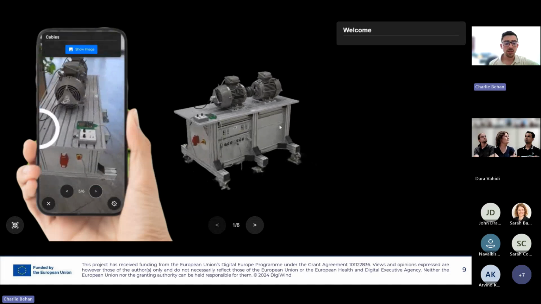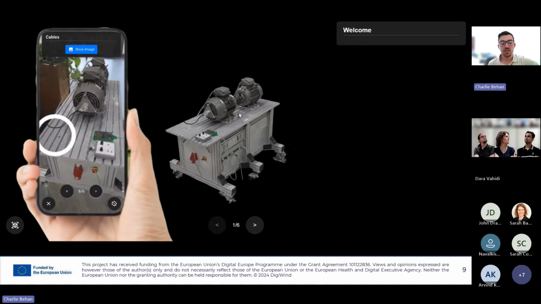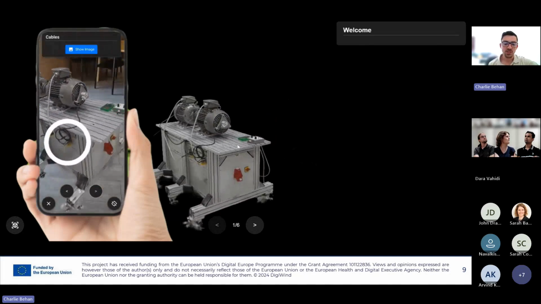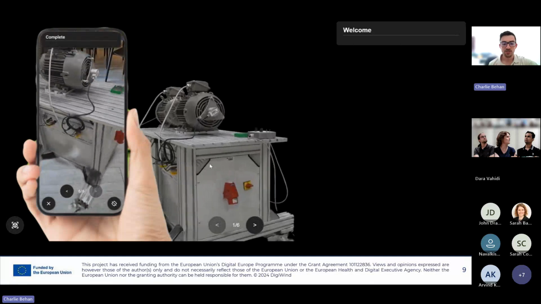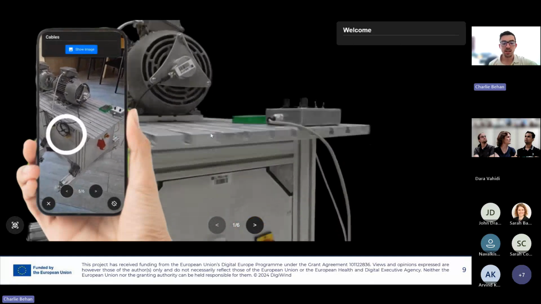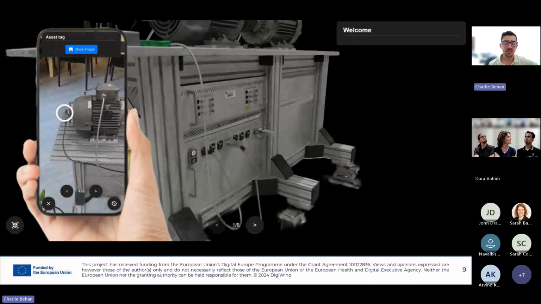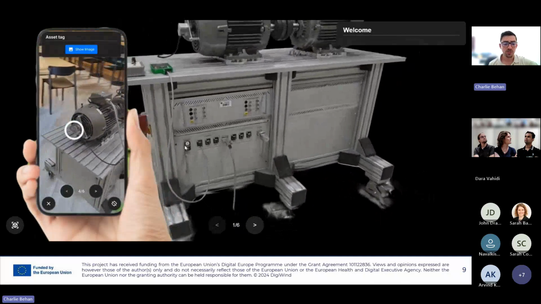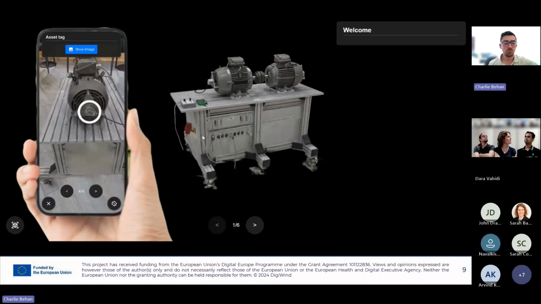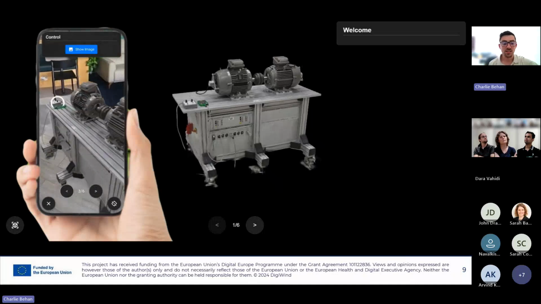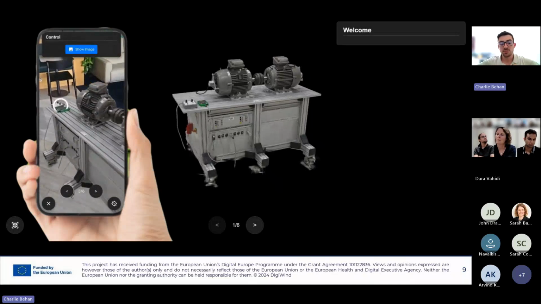So maybe there's not too much interactivity in these experiences, but it's a low bar of entry for universities to start creating experiences and rolling them out in their courses. And then as new devices come out with more interactivity and better ways to interact with 3D assets, these universities have this catalog of assets that they can use.